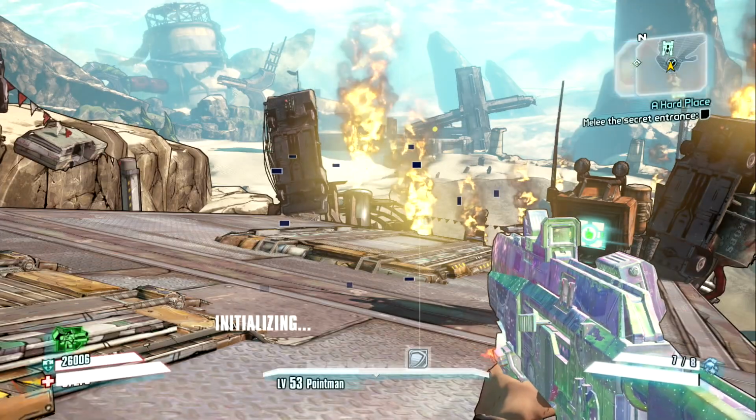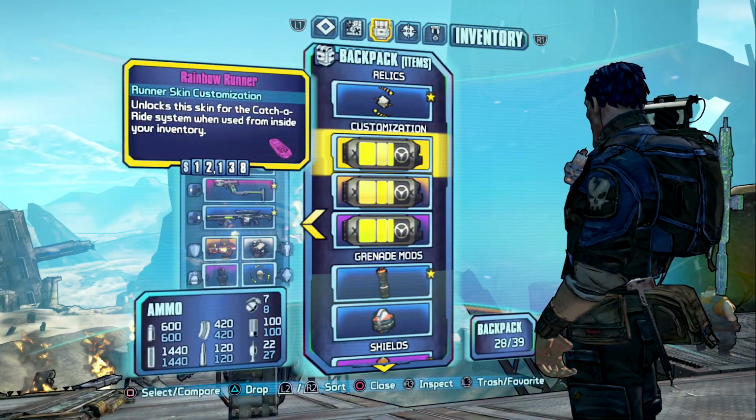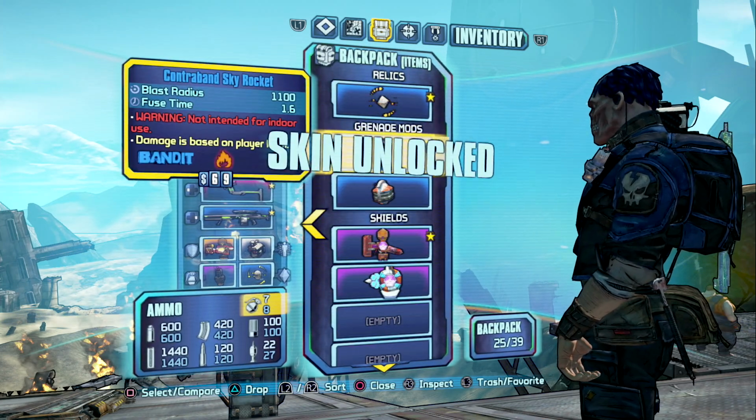All right. So, let us go to our items. We have a bunch of things. Rainbow Runner, Hats Off, and Infectical.